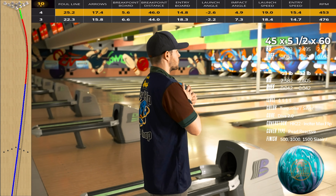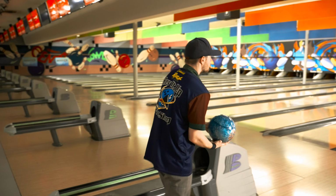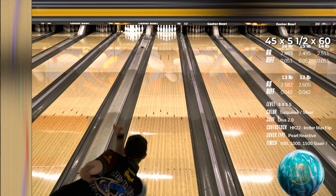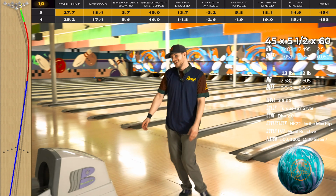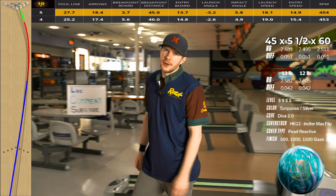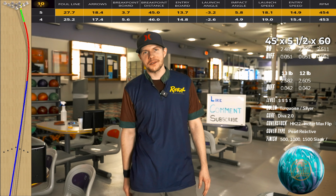Doesn't really help us when I just wheel the lane. I'm gonna keep it a little tighter. Oh God, I sent it right. Why am I doing it? We're gonna go and throw one more. I'm missing like 5 boards right down lane.